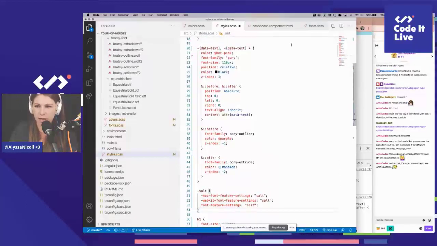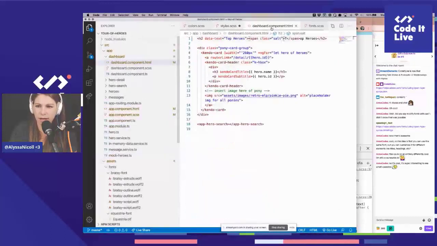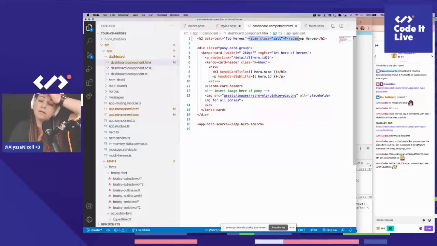I'm going to go back to my markup just to plot it out. Salty span around the T, but also the before and after of the original H2.